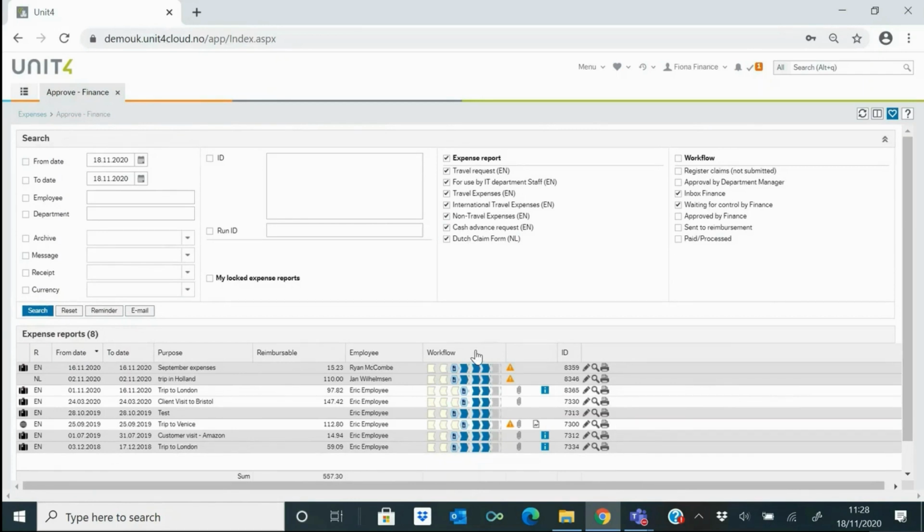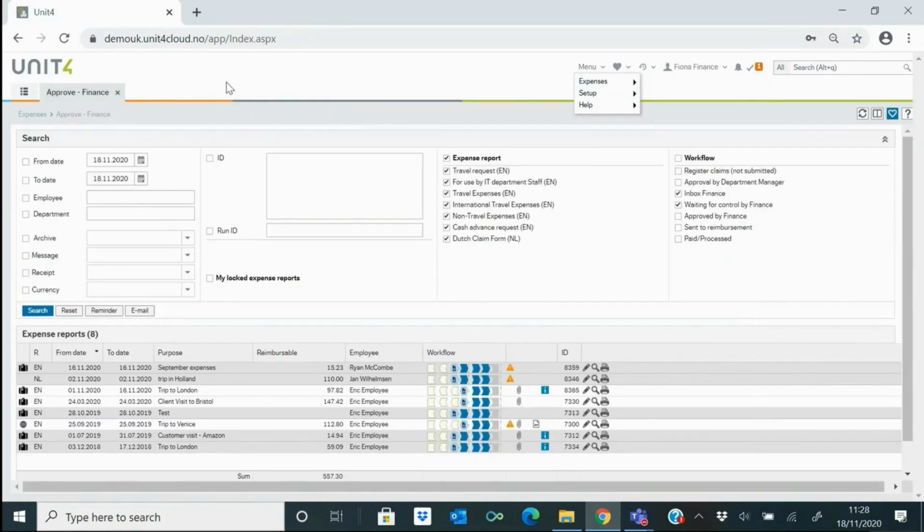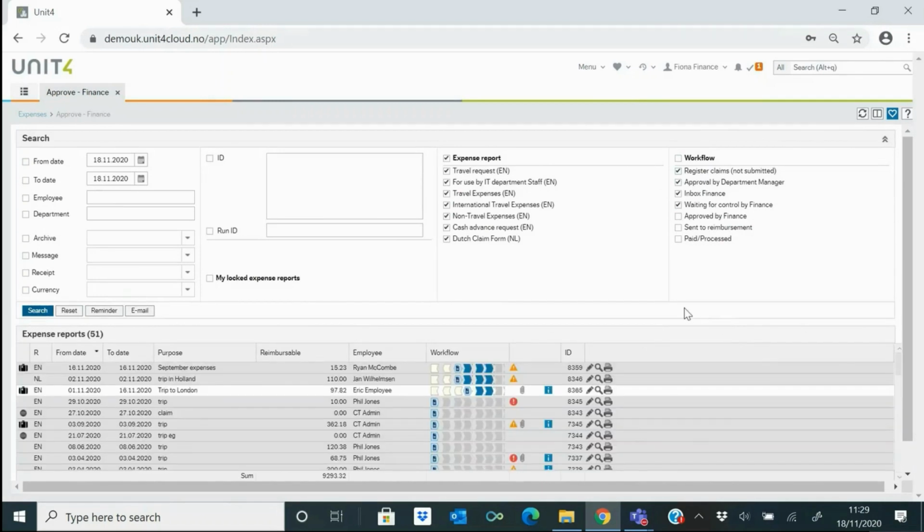For those of you on Unit4 financials, you will see that it behaves according to the style guide. So I've got the ability to split the screen, favorites. I've got my menu items can come down here, but also on the top here. So actually, if you're using it in conjunction with Unit4 financials, it's very good and very easy to work your way around. And here, the default is that I'm looking just at claims that I'm working on, but I could also flick those switches and actually see what's in the pipeline if I want to chase.